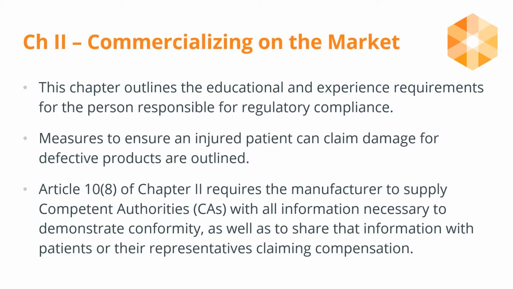Chapter 2 also provides measures to ensure that an injured patient can claim damage for defective products. It also outlines the educational and experience requirements for the person responsible for regulatory compliance. And it requires the manufacturer to supply competent authorities with all information necessary to demonstrate conformity, as well as to share that information with patients or their representatives claiming compensation.